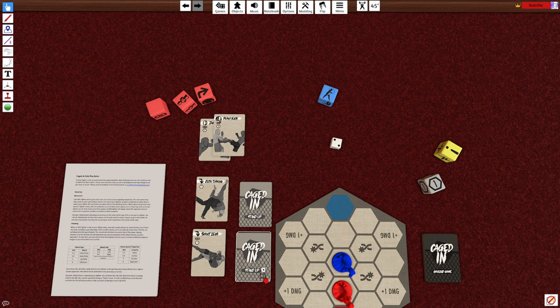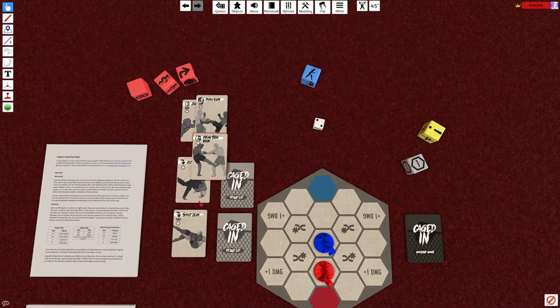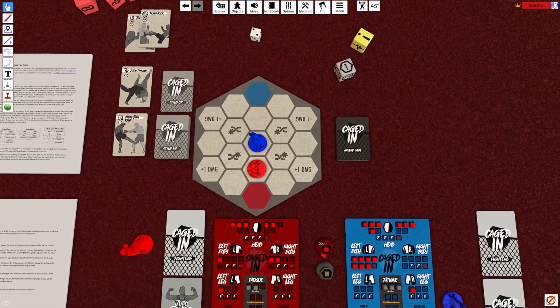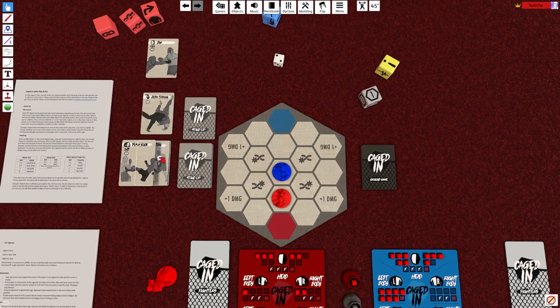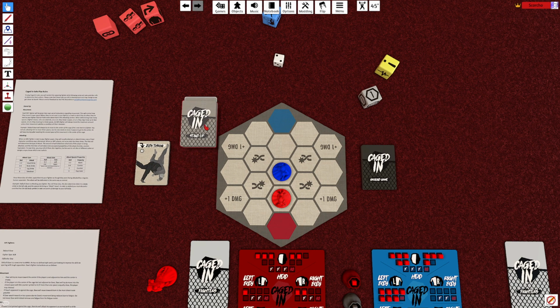1, 2, 3. So it does not get defended. We will discard this Muay Thai kick, and then we will deal 2 damage to his head for throwing him with the judo throw, because we are a judo fighter. We'll put these on the bottom. Okay.